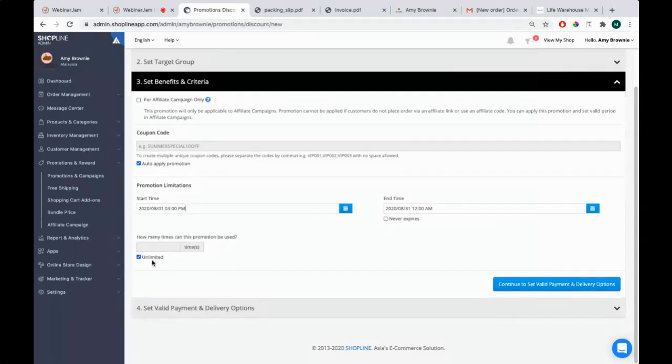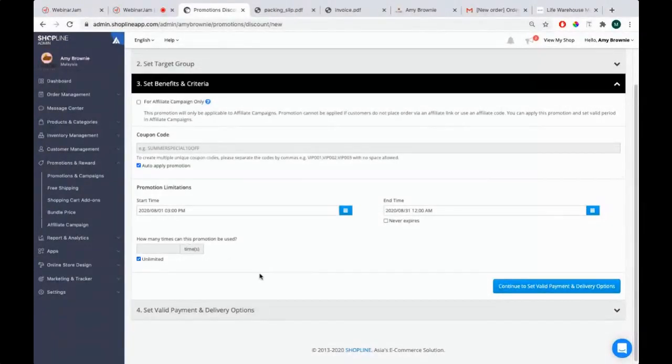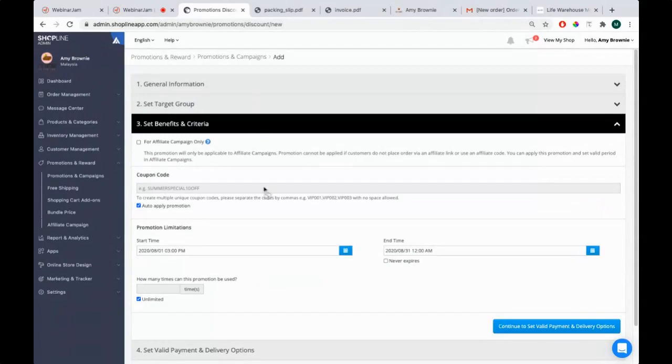And then how many times this promotion can be used. This is basically the number of times this promotion can be utilized by customers. So let's say you only put up to 30 times. Then only 30 customers that visit your website during that particular start time and end time, or if you don't have a time frame, only 30 customers can use this promotion. All right. Now, if you don't have a specific time limitation or redemptions that you want to give to your customer, you can always select unlimited. So any customer who comes to your website and purchases more than 100 ringgit will get 50% off.